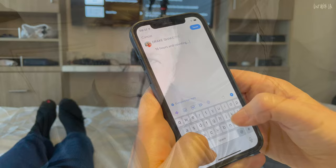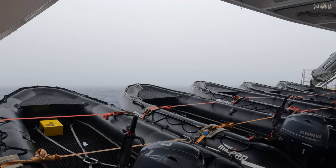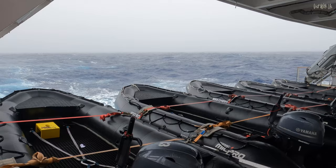We didn't go to breakfast. We're still pinned to the bed. Every time we try and get up, it just feels like, ugh. As you can see, seasick pills work really well. So, it's been nearly 24 hours since we've eaten now, so I might venture out to try and get some green apples and some ginger.